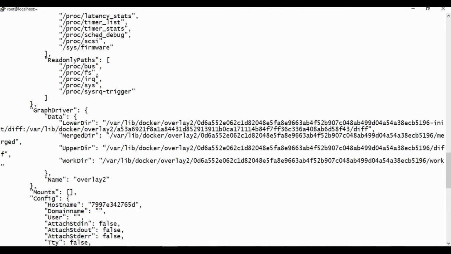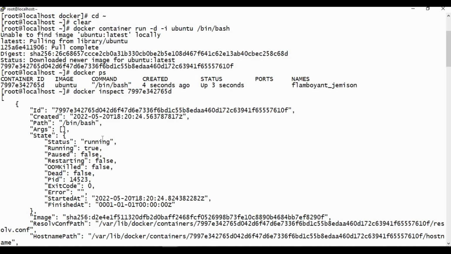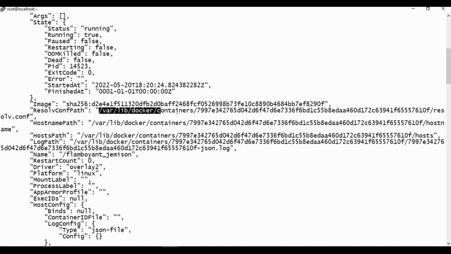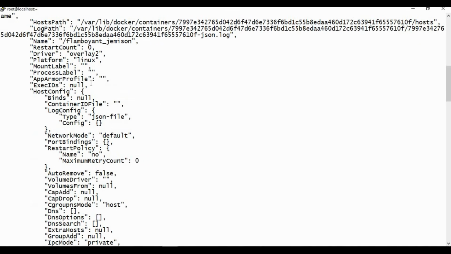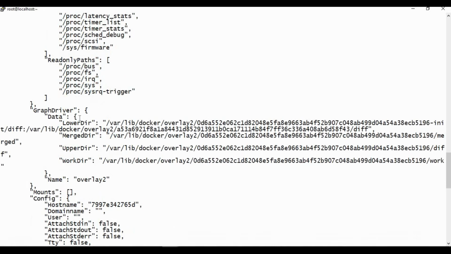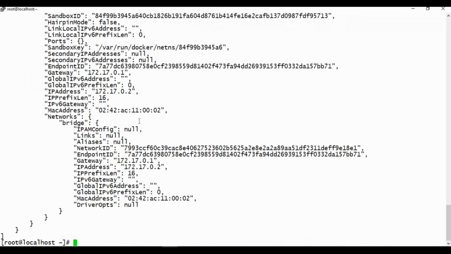Based on those details, you should be able to see what is happening to this container ID, where this container image and all those things are saved, what is the IP address of this container, and what is happening with this container's volumes. All those details you should be able to get here. So that is one way to do it, you can use the docker inspect command.